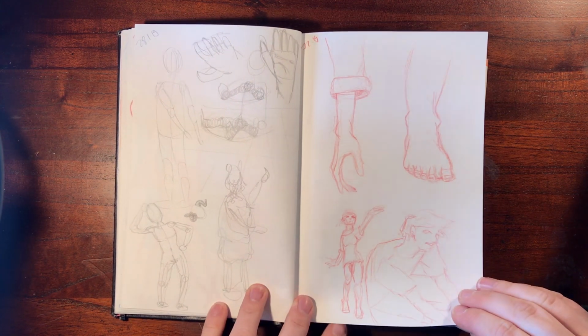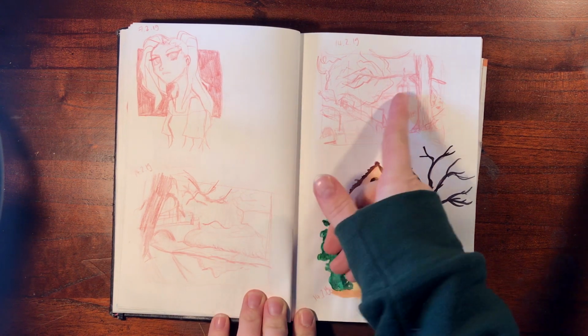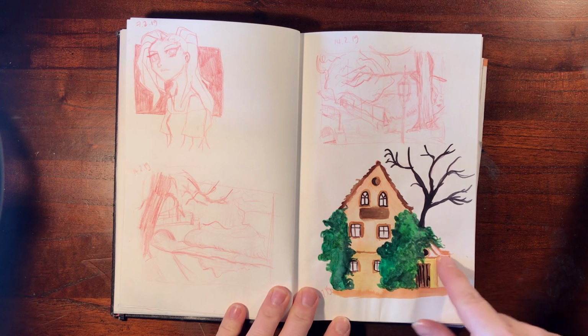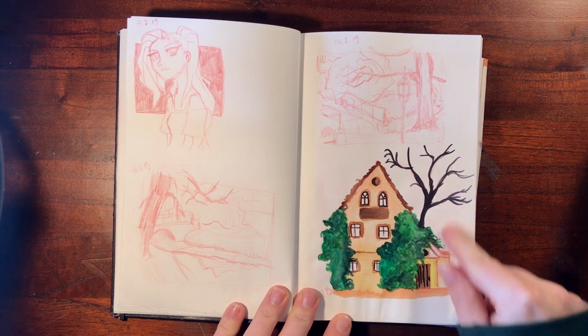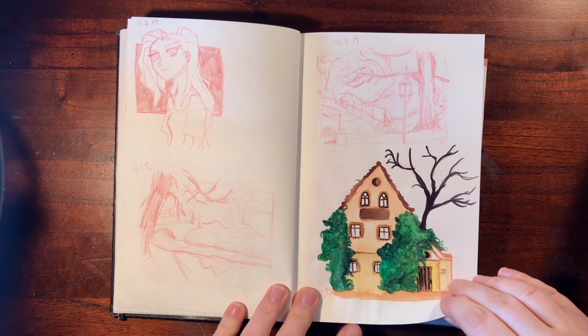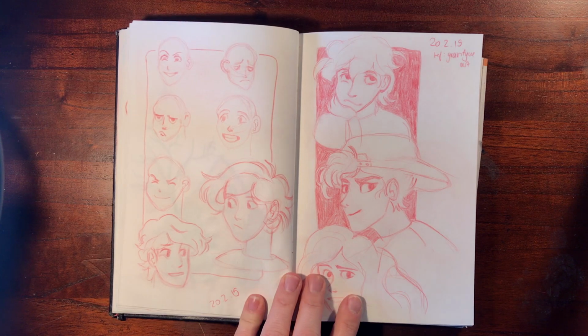Random scribbles. I did these two on a walk I did in February, and painted this house, which I also saw on a walk. This is a little park right in my neighborhood.